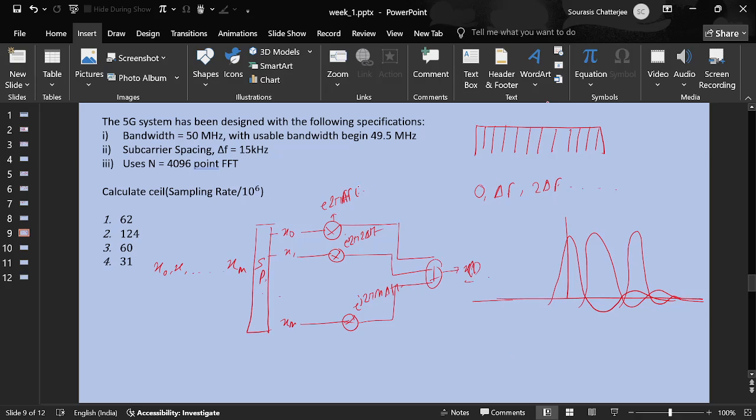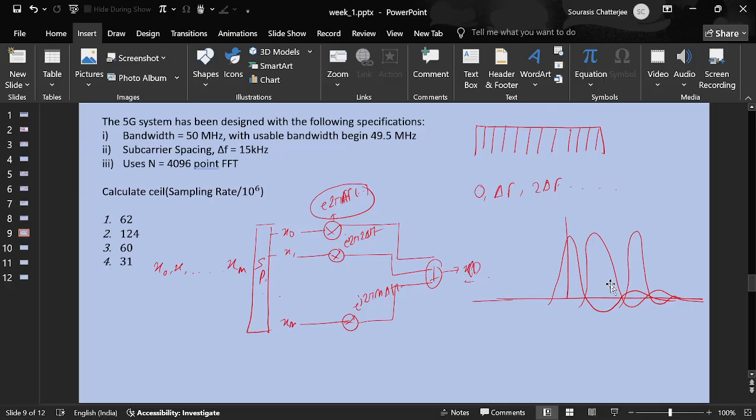So what does it mean by multiplying the symbols with e to the power j 2 pi del f t? If I multiply a signal with an exponential in time domain, you are shifting your signal to that del f frequency. So it's like I am loading the symbols onto the subcarriers, right? And then I'm just summing them up and transmitting. And the subcarriers, as you pointed out, are orthogonal, so they don't really interfere with each other.